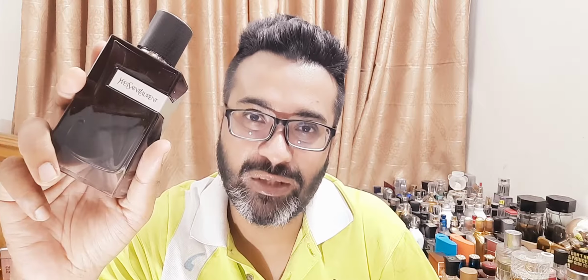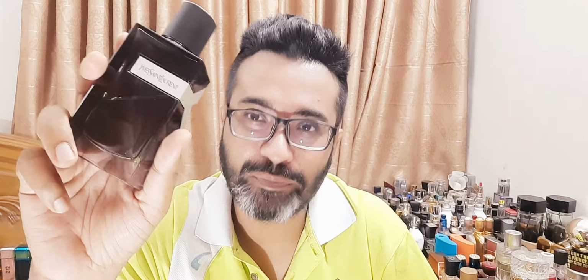It's sweet. It's very, very apple. Like the green apple is very prominent, and the blue notes in this. This is a fragrance I like. I kind of picked it over Sauvage and Bleu de Chanel. In my humble opinion, this is better smelling than the other two, but opinions matter. But this is my most favorite from the line till date. So we'll see if the Le Parfum beats it for me or not in the end.